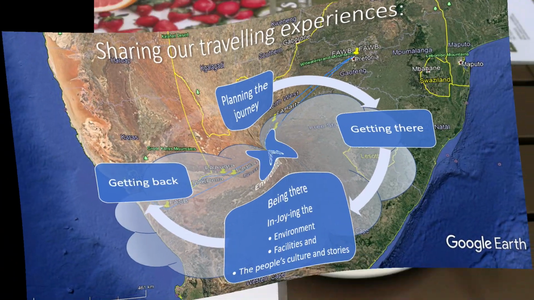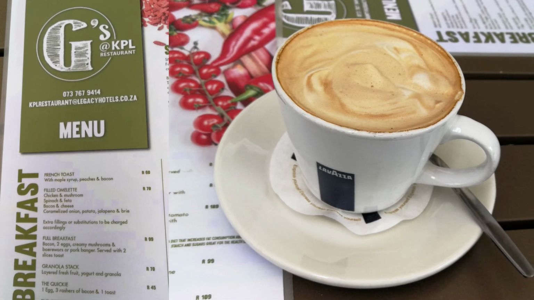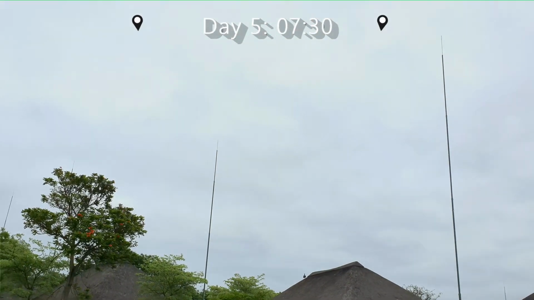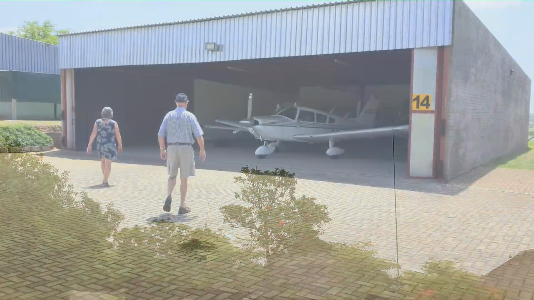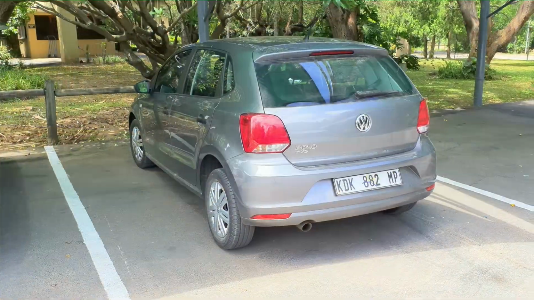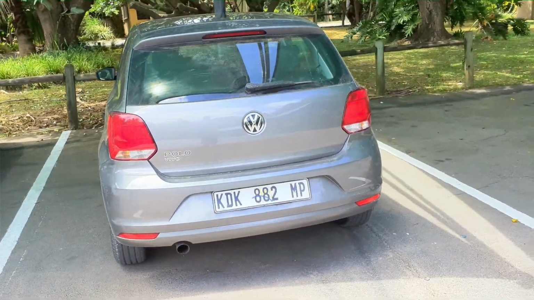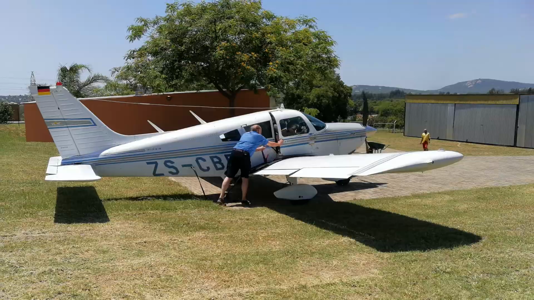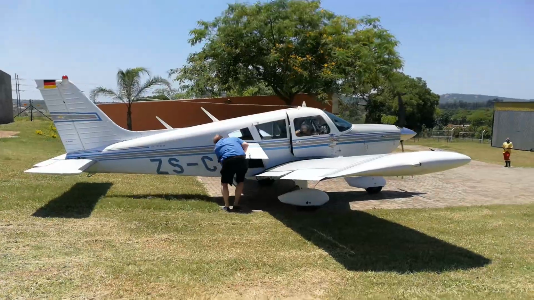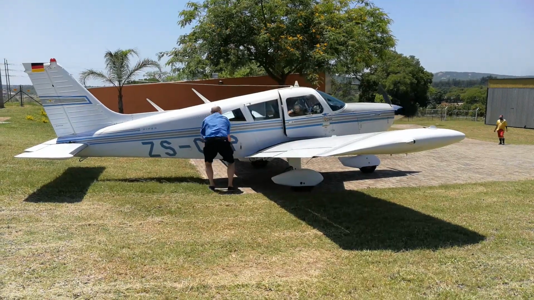Getting back. On the morning of our departure 4 days later, we had a leisurely breakfast to wait for the forecasted low clouds to lift. We then drove back to the airfield to prepare the airplanes. We left the car at the Nimbe Hotel reception. After we had to assist with the jump start from an extra battery, the Piper took off first at around 11 o'clock on the preferred takeoff runway 01.